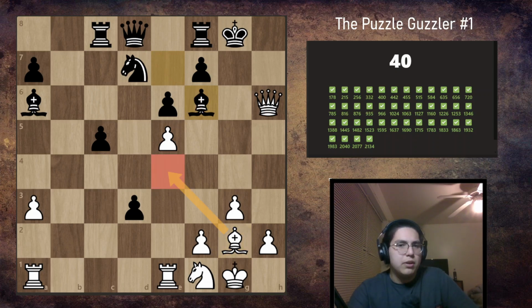Bishop e4 looks more interesting because I'm threatening checkmate on 1. And if you move the rook, there's check here. If you move the rook after bishop e4, you just go check. Now the king goes this way. Bishop g6, check here, and you checkmate on the f7 square with the king on f8. So I think the move is bishop e4.